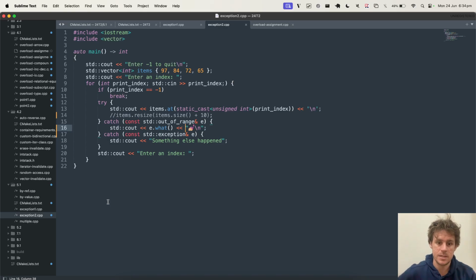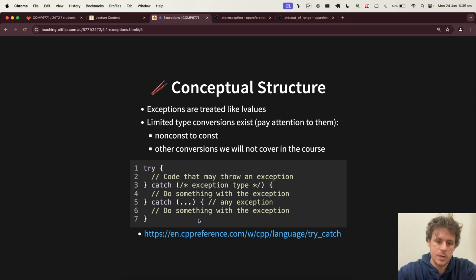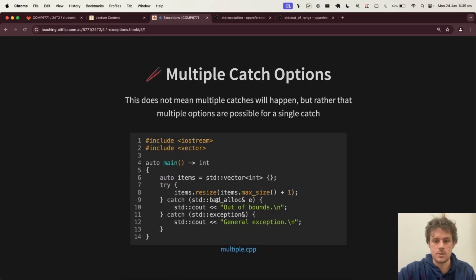Sometimes you need a lot more information. Sometimes you don't need more information. Sometimes the exception's packed full of it. Sometimes it's not. Really just depends on the circumstances. But yeah, that's the structure of an exception. You can also see that there are some basic conversions that happen, but generally not extensive ones. For instance, if you throw a non-const exception, you can catch a const exception. Because exceptions are just objects like anything else we've been doing, this is expecting a const exception, but you can pass a non-const one and it will still process it as const for sure.